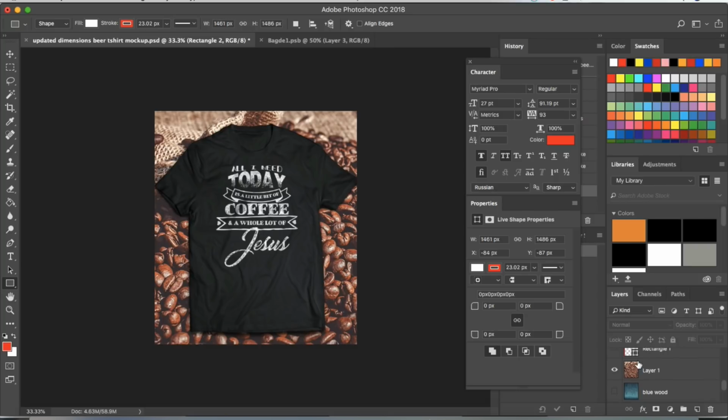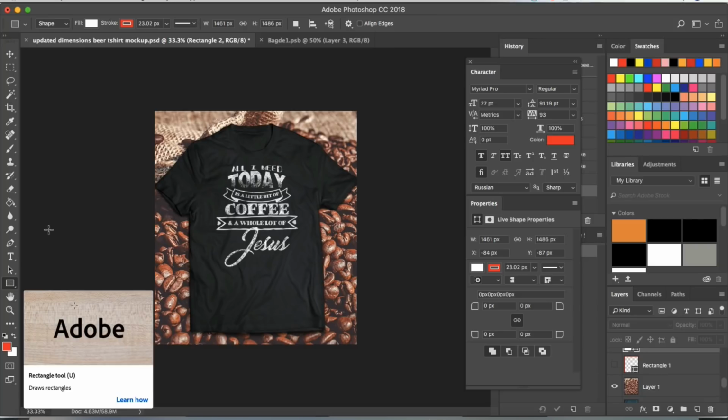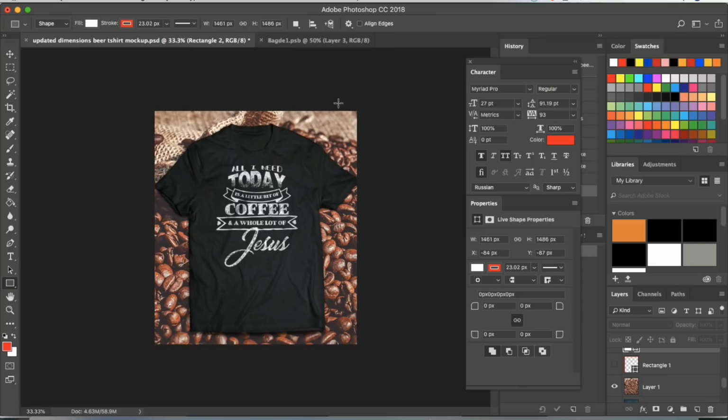You can run your ad like this, or you can also add a border, a red border. The way you can do it is hit this button down here, the rectangle triangle button, and you can create your own border. I like to create a red border on my ads, because as your customers are scrolling through their Facebook feeds, this red border catches their attention to say, hey, stop what you're doing and pay attention to this post. So, great post. This one definitely is something that I would upload onto my Facebook ads.